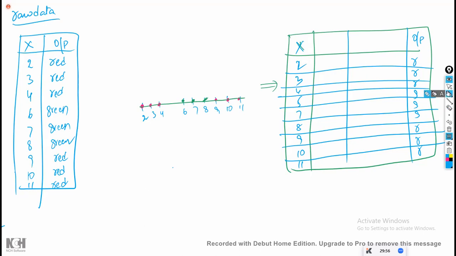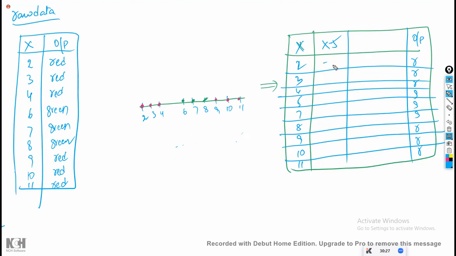For example, if 6.5 is there, then what will I do? 4 plus 6.5 divided by 2, which is nothing but 10.5 divided by 2, 5.25. So I will take x minus 5.25 and separate. Since in the given data 6 is there, I'm going to use 4 plus 6 divided by 2, and that is nothing but 5. Using the 5, I'm separating the data points. So x minus 5 is the new column that was created.